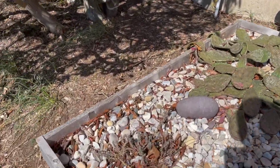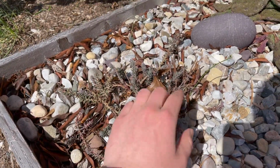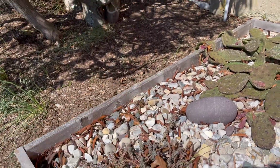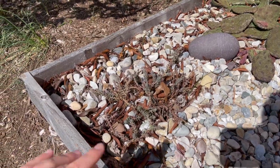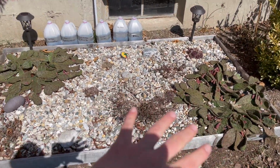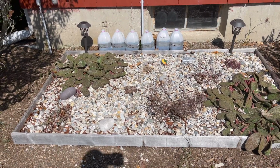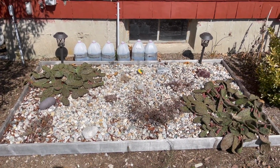And then there's another one here. You can see this actually kept some structure during the winter time, but these grew a lot. And all these stems that you see here that I cut back, those were flowering stems, just like this was. So I think this is going to grow quite a bit. And what will happen is a lot of these are spreaders. That one's a spreader. The hens and chicks are spreaders. So eventually you won't actually see that many rocks at all, and they'll take up this whole area. So it'll be a really cool look, but it's going to take a number of years for that to happen.